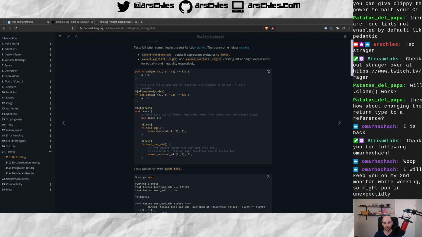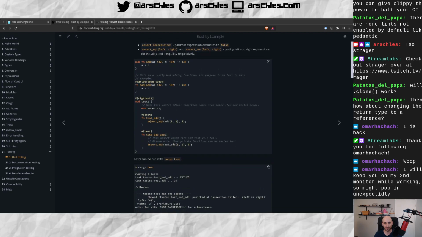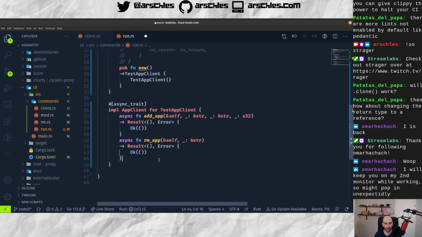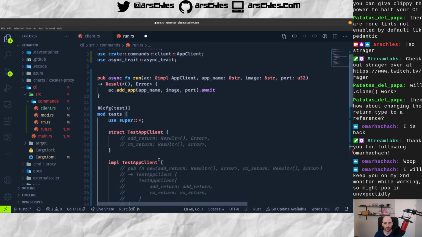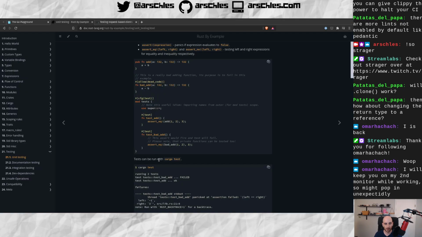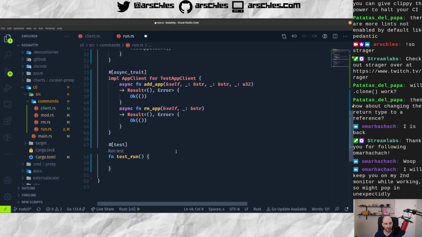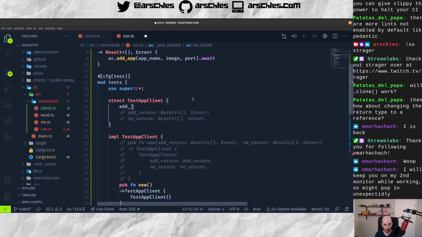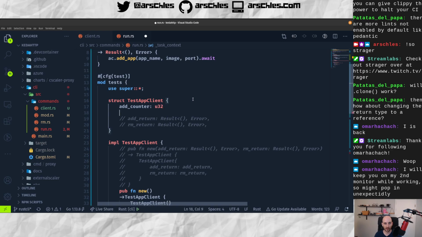So we just straight up do a test, and then I'm assuming assert equals is already in. Function. Just test run. And no return. Okay. Oh, and let's have a counter for how many times add and how many times remove was called.